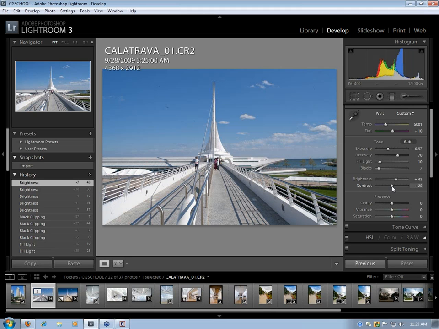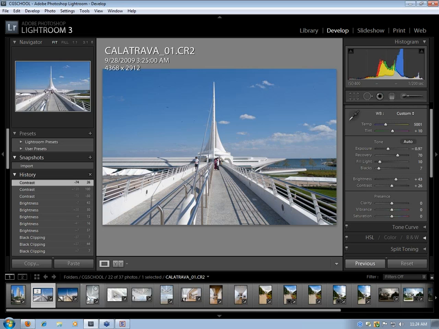And then contrast as well. If I drag my contrast all the way down, look what happens to the histogram. The histogram starts to compress. And so that takes all of this data and it pushes it together in the middle, and that removes the contrast out of it. If I go the opposite way, it's going to do the opposite effect, and it's going to spread out the colors of my histogram. So you start to see this widen out and cover a wider part of the histogram. Now in this particular image, the contrast wasn't so bad for us before. That was okay. So let's go ahead and leave it there.